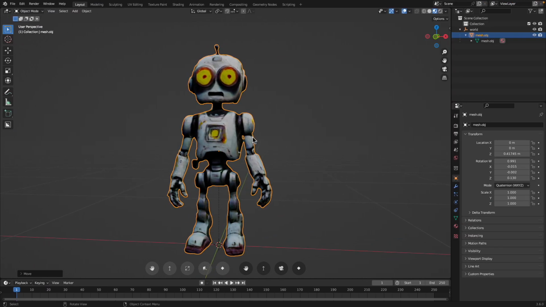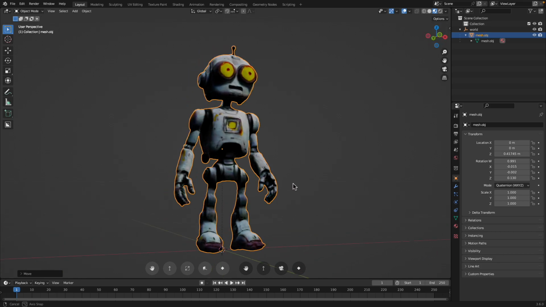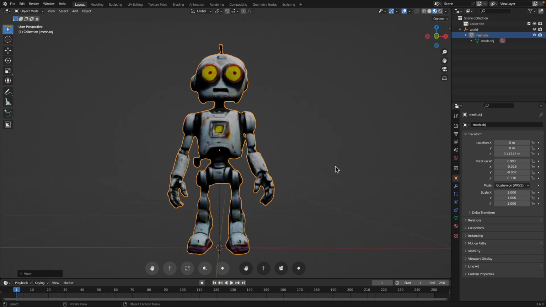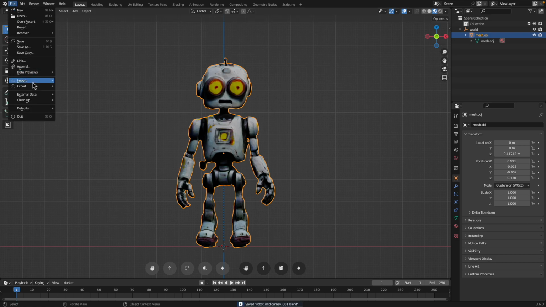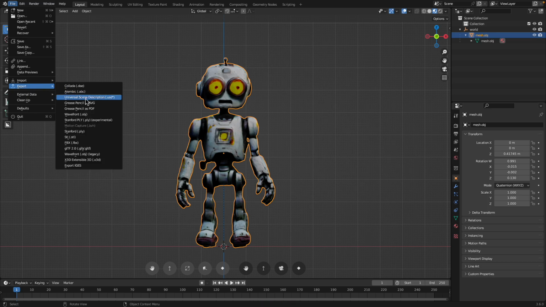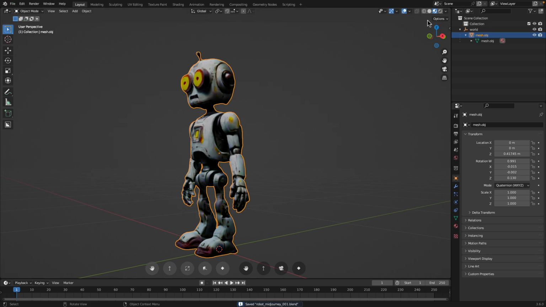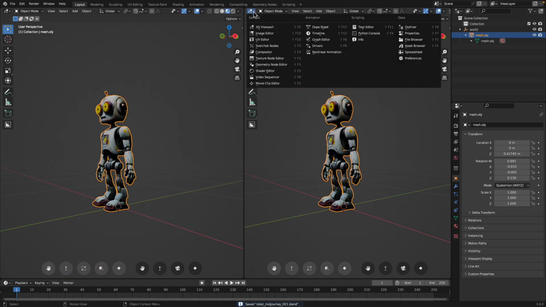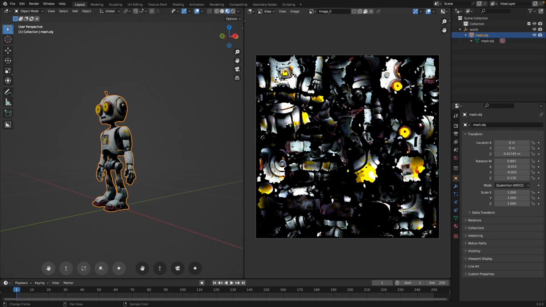Okay, I want to send this to Mixamo, or I want to rig it inside Blender, and we might get a character. I don't know if this could work. I can try to export it to Mixamo. In this case, if we want to do something, let's take a look at the image texture. So this is the one that's generated.